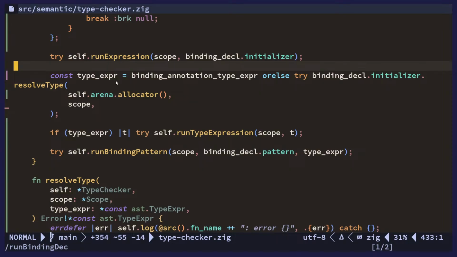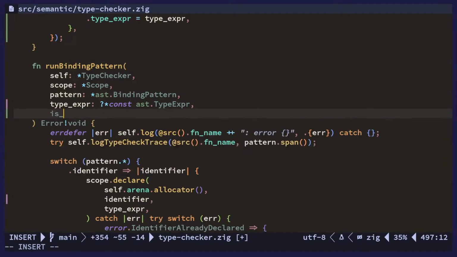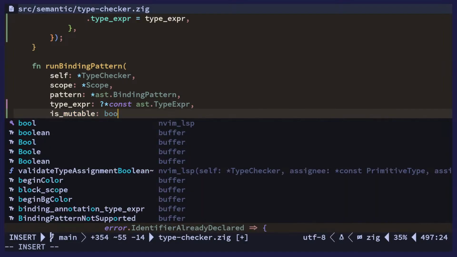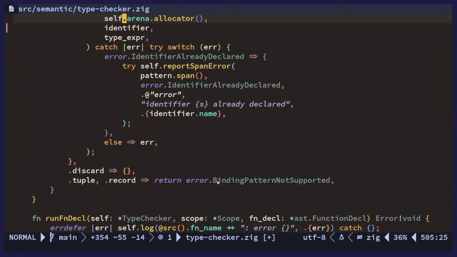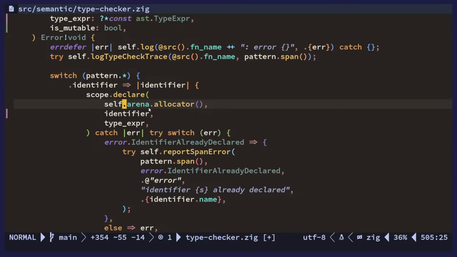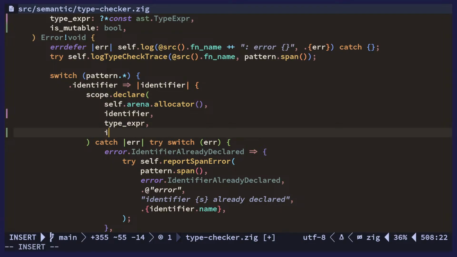And when we create this, we need actually to know if it's constant or not. So is mutable, and then we create the binding. We actually have to know if it's mutable.